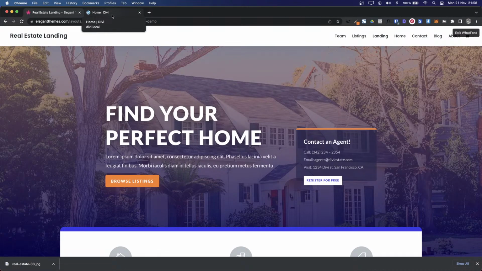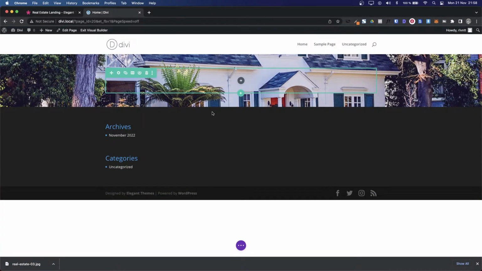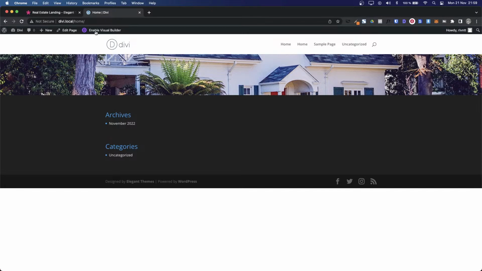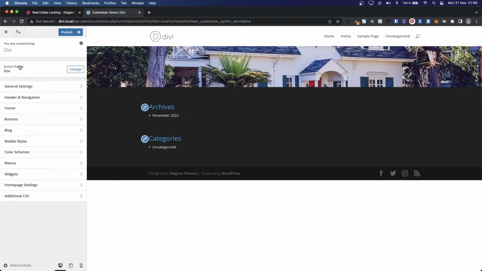So to do that, I will go back to our site. Well, first thing I need to do is to save this. So I click on Publish, and now I'm going to exit the Visual Builder, and I need to go to Theme Customizer. Here you will find different options.